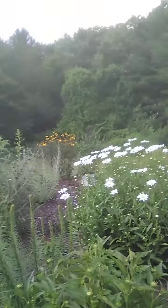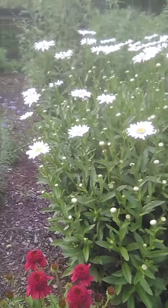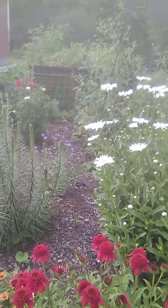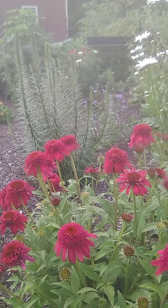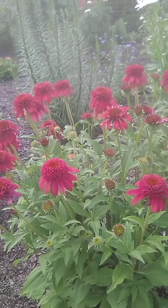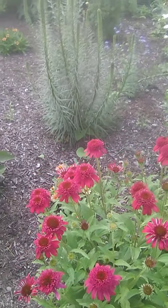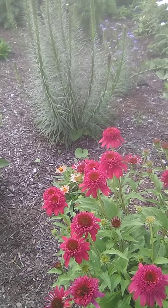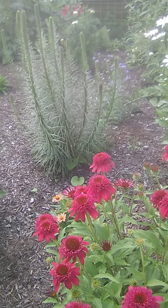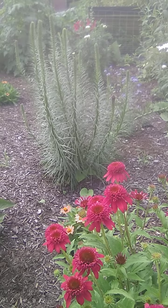Next, we're going to go over to another type of echinacea. And even though I'm not a huge fan of pink in my garden personally, like I said before, I love it in other people's gardens. I can truly appreciate it there. But I had to get this plant because the color, it's not a pink. Its name is Double Scoop Raspberry. And it really has a raspberry-ish color to the petals, and it's just gorgeous.